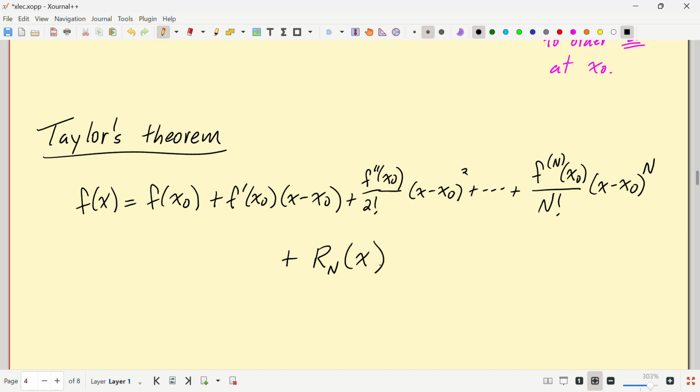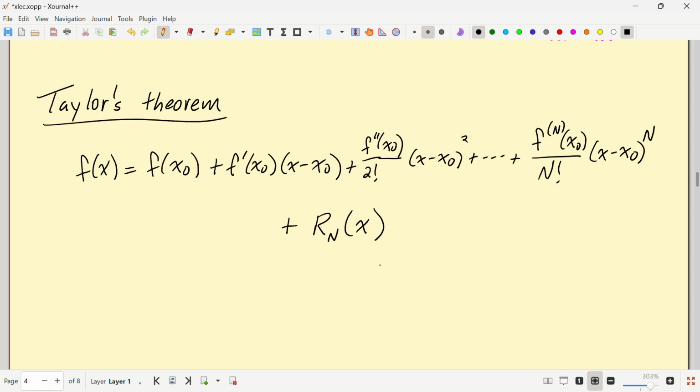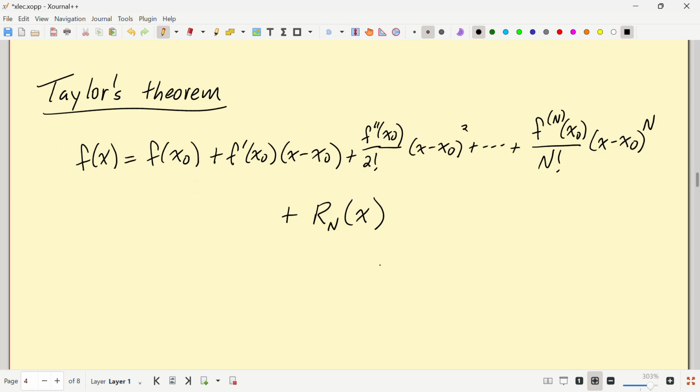A remainder term after adding the nth one there. And the deal is that remainder term goes to 0 very rapidly as x tends to x naught. And also I'm going to get you a, so let's see, what do I need? I would call this a super duper mean value theorem. This is all this is.